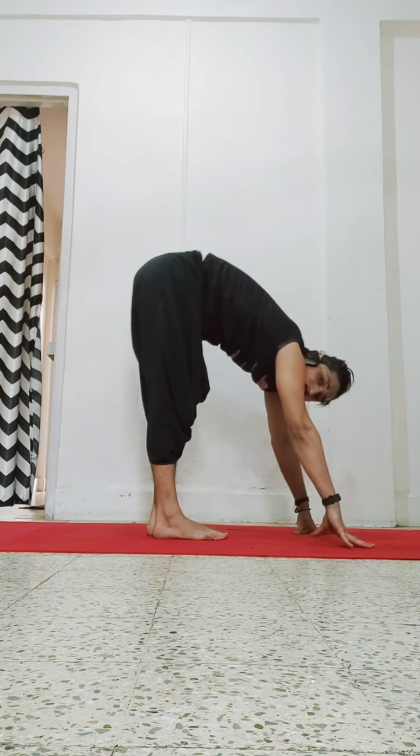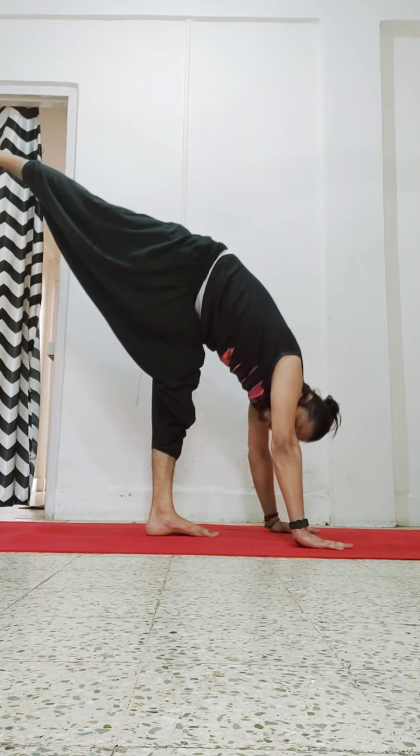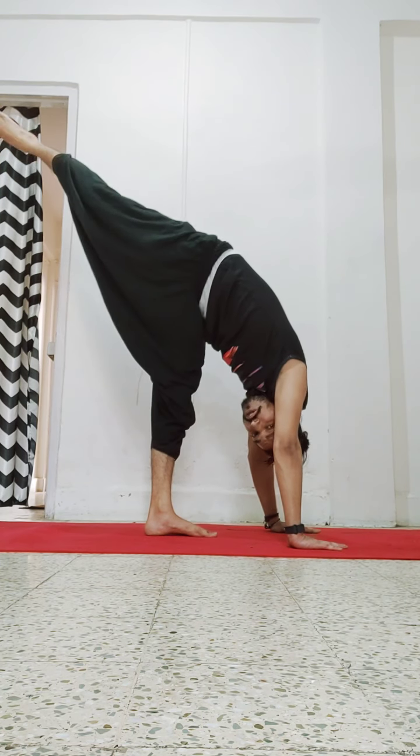Keeping your right leg down. Breathing in here. Stretch the left leg up maximum. Keep pushing the chest towards the thighs and knees. Maintain both the knees straight.